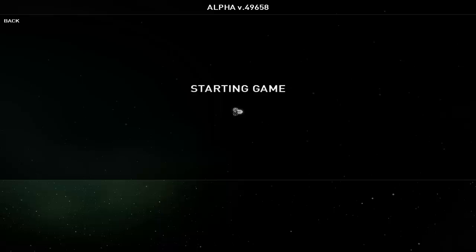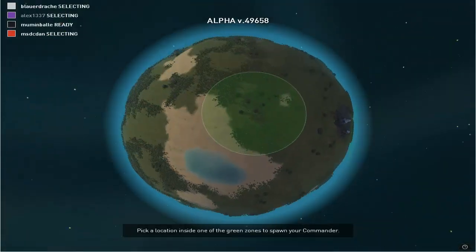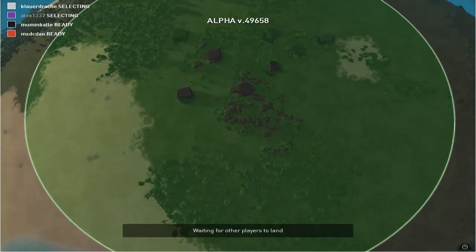So it started. Maybe get a little bit closer. I'm gonna give you maybe a few tips and tricks of what you can do. So it's just starting here. What you basically start with, when this is ready, I will be showing you. So this is where you basically start, with the players say here, and you start with a planet. So what I will be doing, I'll probably start here, and then I'm gonna start annihilation and just wait for my other enemy.